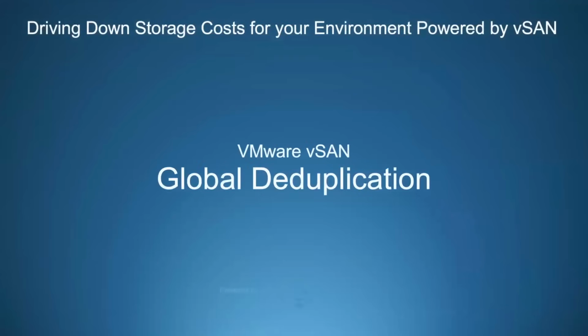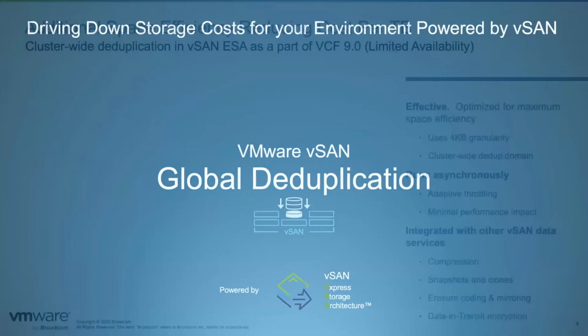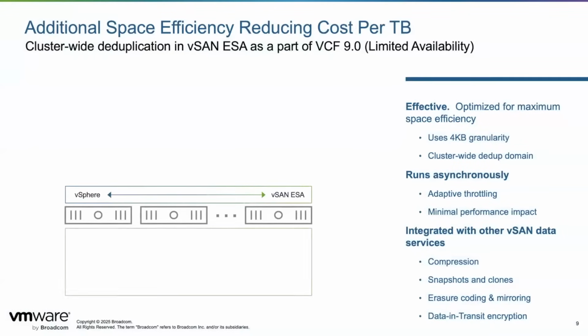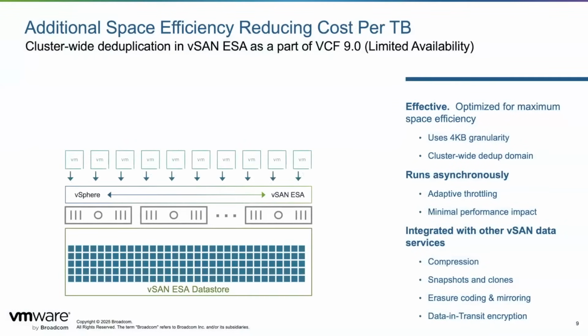So the other thing that we're bringing kind of back in a way to vSAN is deduplication. We had deduplication with the original storage architecture, but it had a lot of limitations. And with vSAN ESA, when it initially launched, we just had compression. We wanted to make sure we refactored deduplication and really got it right. And so we have this capability today. We're calling this cluster-wide global deduplication. This is launching with limited availability.